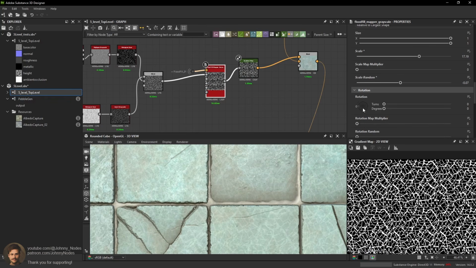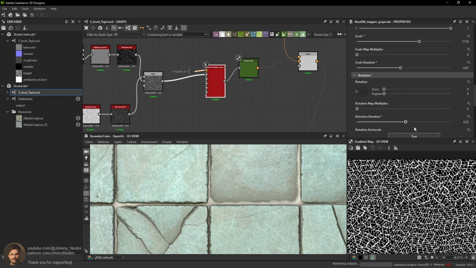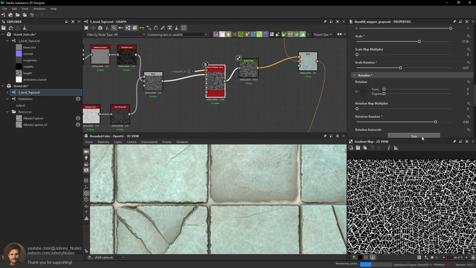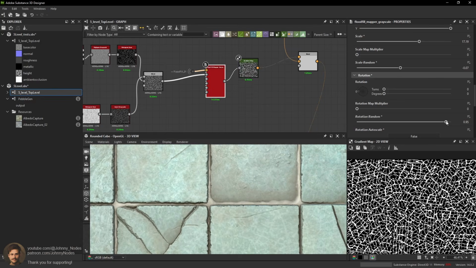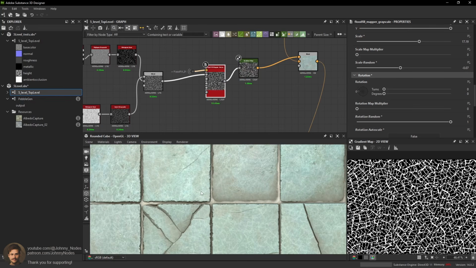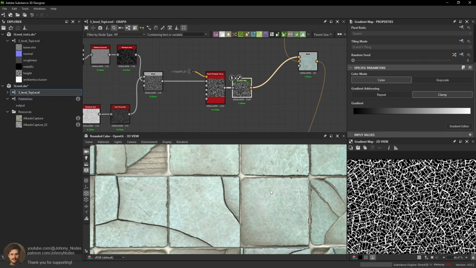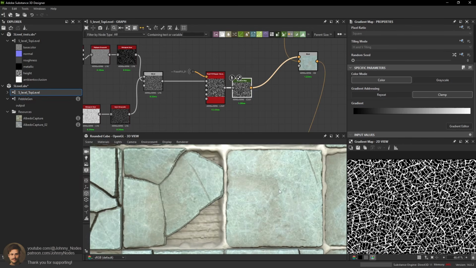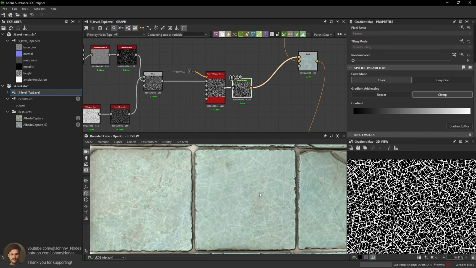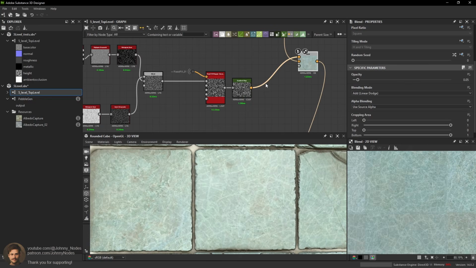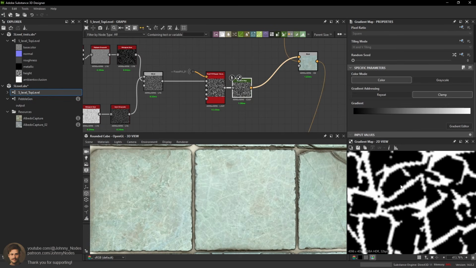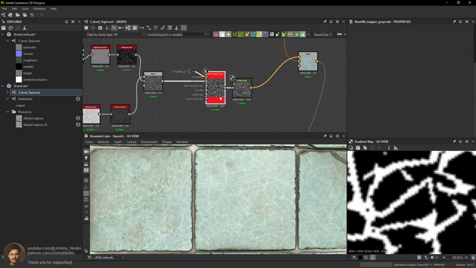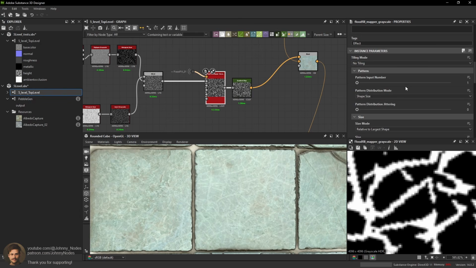We can also add rotations here. I'm going to turn that auto scale off. But that adds a bit more variety. And these nodes are really cheap. Most of the flood fills are cheap. But I think this works great. Adds a lot of variety. You can see this is getting a little blurred. It's not the end of the world. We can scan it.